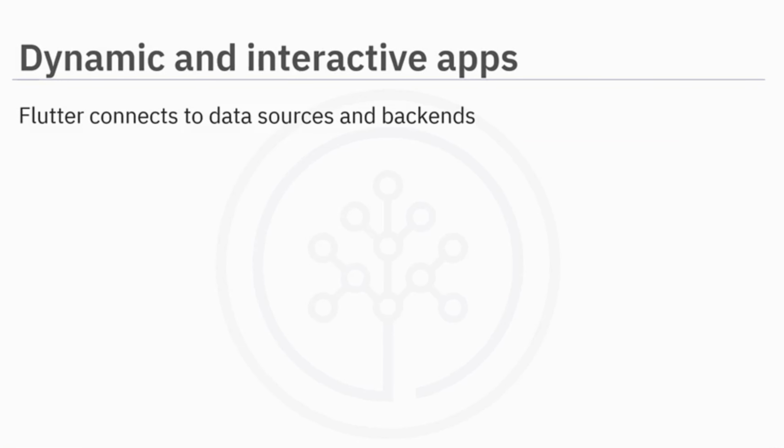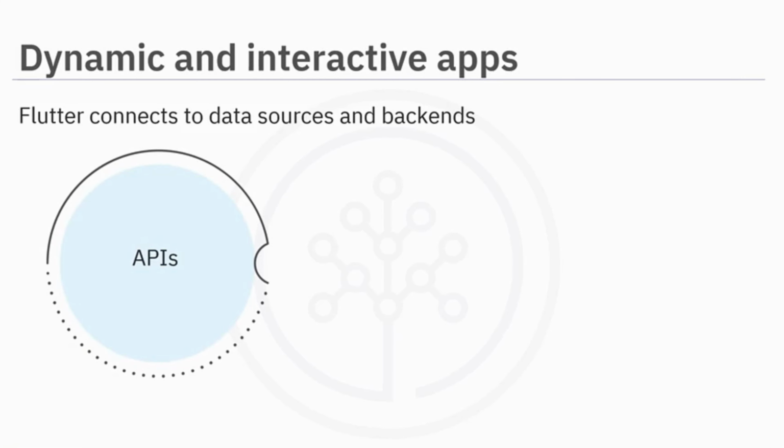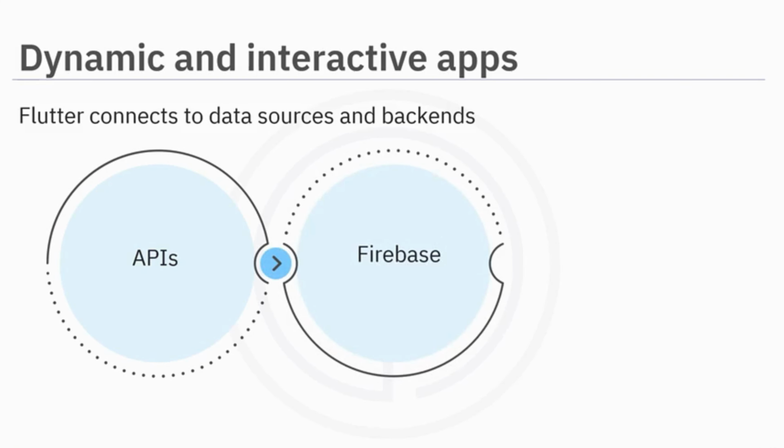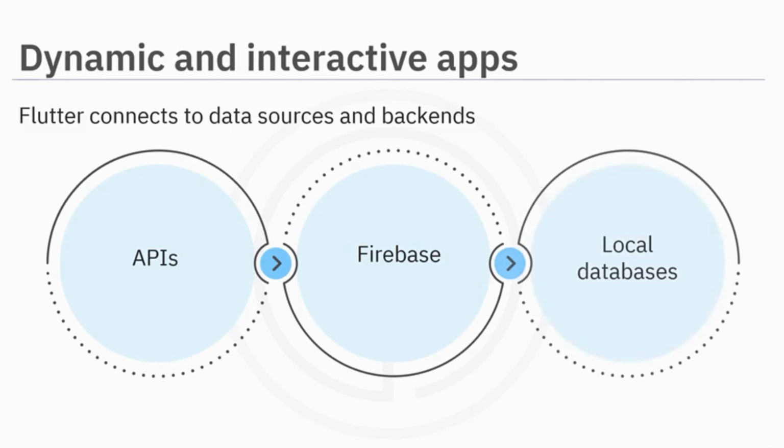The Flutter software also connects to data sources and backends, allowing for dynamic and interactive applications. Flutter supports various methods of integration with backends. Flutter uses HTTP requests to interact with RESTful APIs and fetch or send data. Flutter also integrates with Firebase, Google's mobile and web app development platform for real-time databases, authentication, and cloud functions. Additionally, Flutter uses SQLite, a popular and easy-to-use relational database system, or other local storage options to manage data on the device. These interactions allow your Flutter app to access and manage data efficiently, providing a seamless user experience.